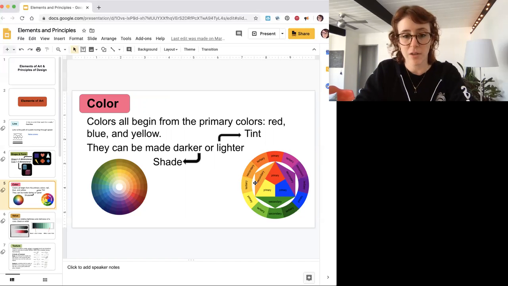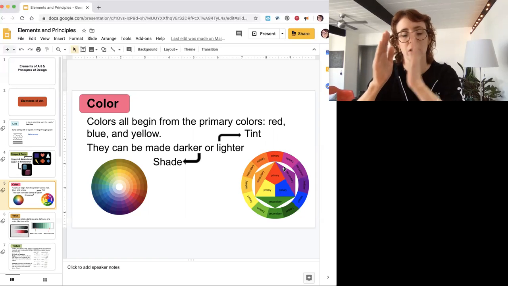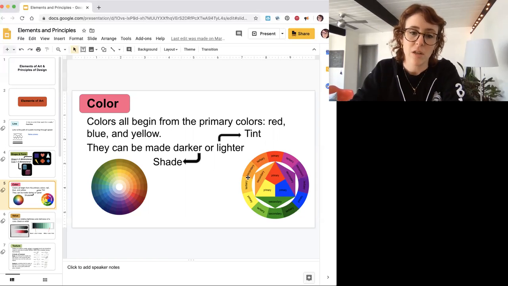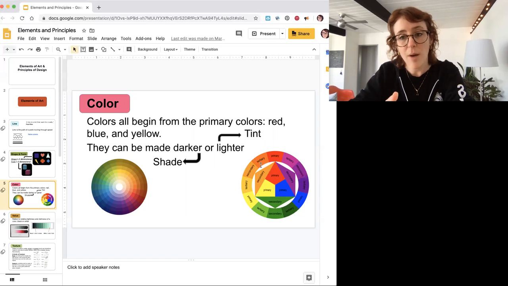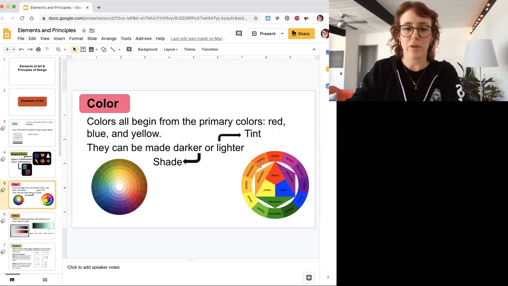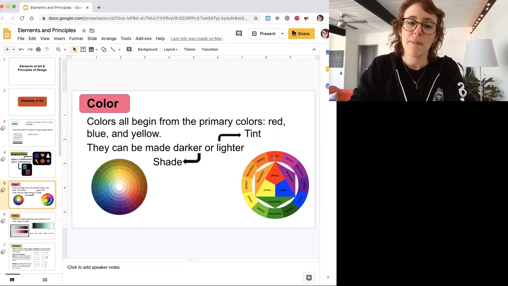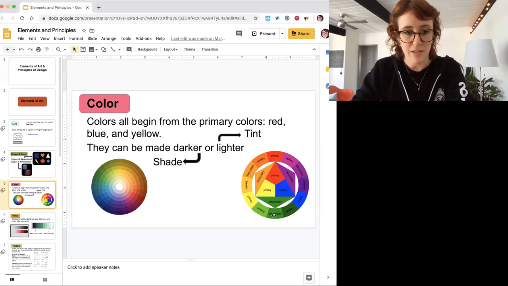What you do not need to write down, but I'm going to tell you about anyways, are the tertiary colors. So tertiary colors are the colors that sit in a color wheel in between a primary and a secondary color. So if you look right here, you can see between the red and the orange, you have a red-orange. So it's a combination color. It's a color that would literally read red-orange, right? Versus just red or orange. So tertiary, you don't need to know this. I'm just giving you this information. This will not be on the test.